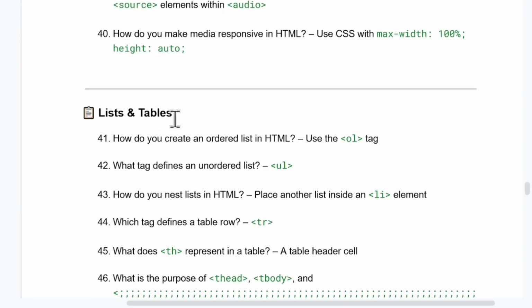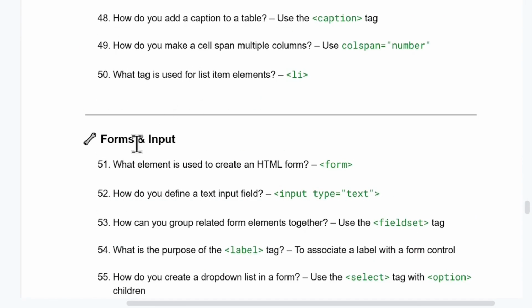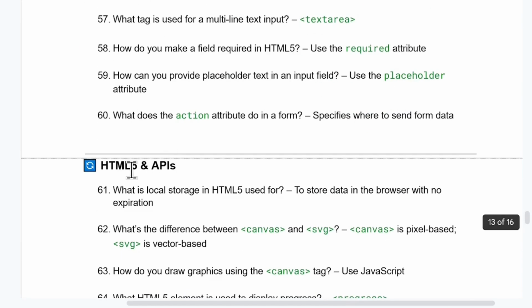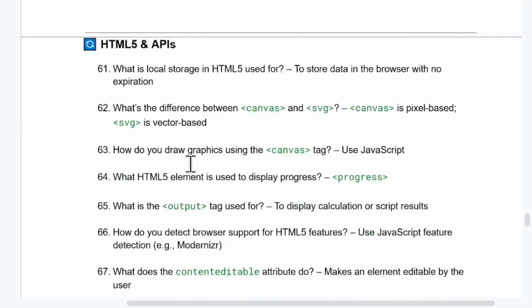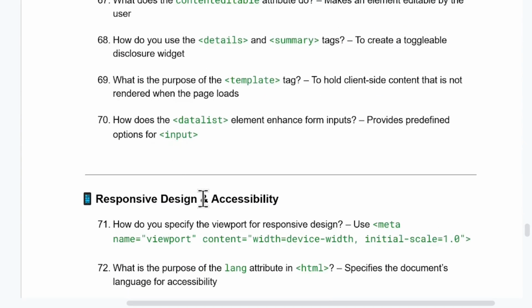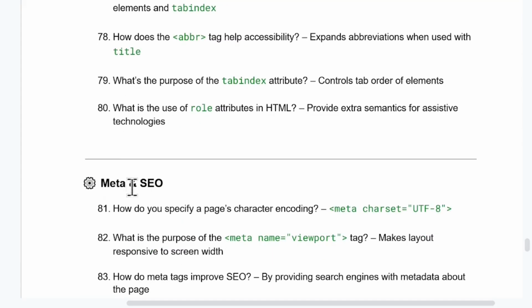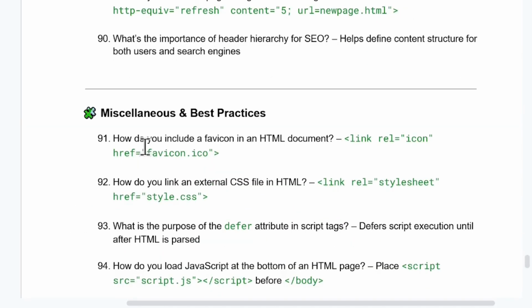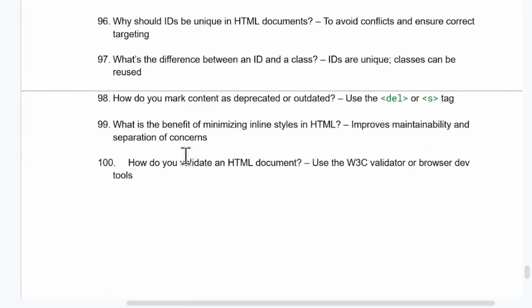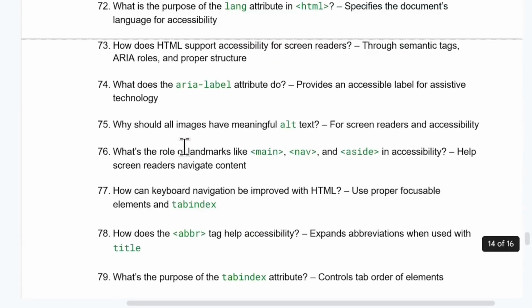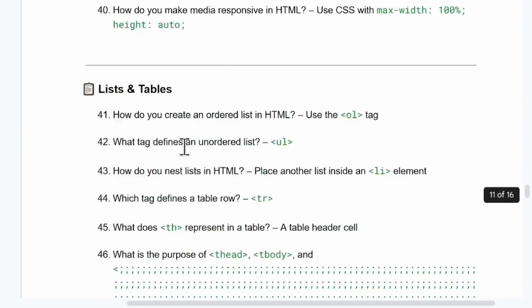Then list and tables. Then forms and input. Then HTML and API. Then responsive design and accessibility. Then meta and SEO. Then miscellaneous and best practice. I have created 100 one-liner questions which you can use as MCQ also.